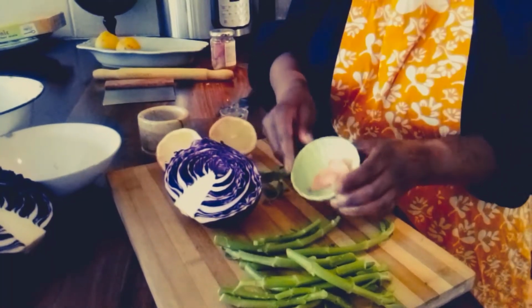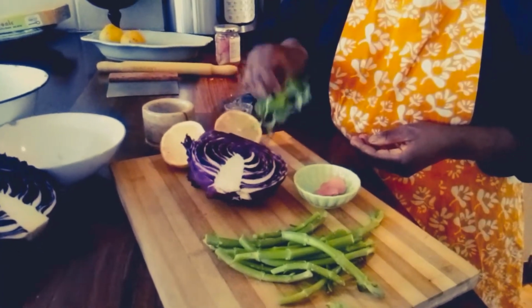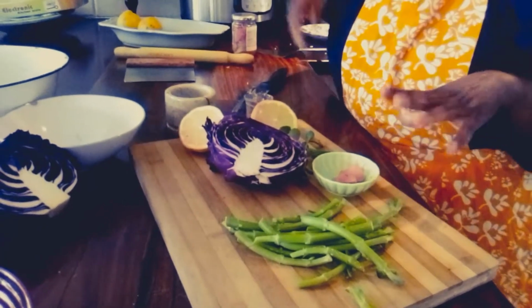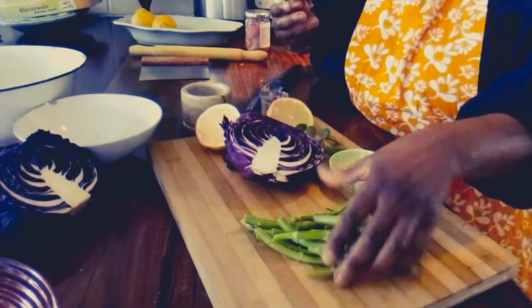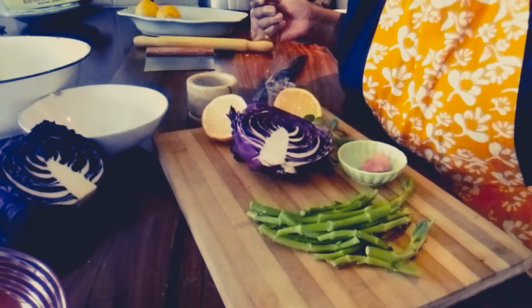Now that the pie is in the oven, I'm going to make a salad to go with it. It's gonna be a nice salad using the stalks from the sea pumpkin, some red cabbage, lemon, fresh herbs, some pickled ginger, just to add a little spiciness to it. So here's my pickled ginger, the stalks, the cabbage, some fresh mint, lemon, salt, and a little bit of olive oil. That's what's gonna go into my salad, which is a nice slaw, which is raw and crunchy, and we're using the whole plant, including the stalks of the sea pumpkin.